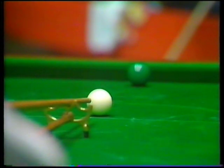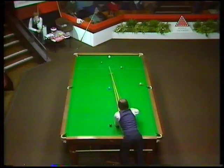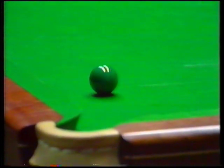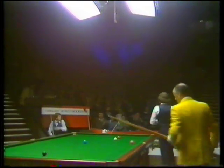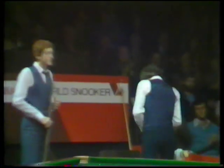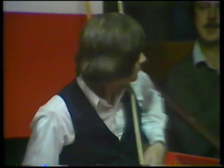surely, Terry, this is the one time that you wish a fluke for a player. Yeah, I'd love to see that green go in. Please go in. No. Oh, well done, Alex. Marvellous. A terrific performance by Alex Higgins, and very unlucky to come just out of position on the yellow when he was all in line for a 147 maximum break with just the last six colours to go.